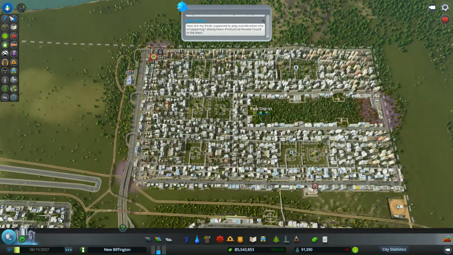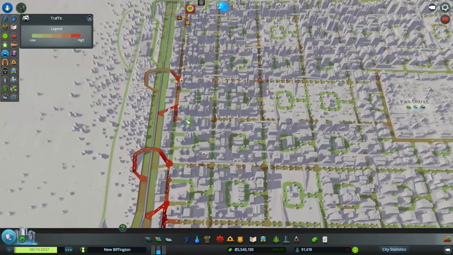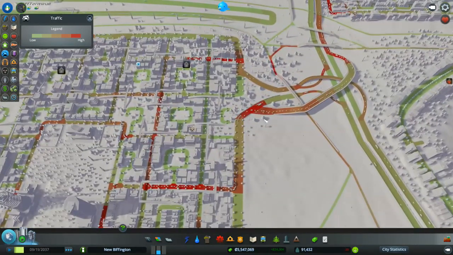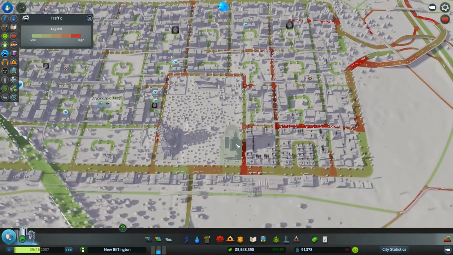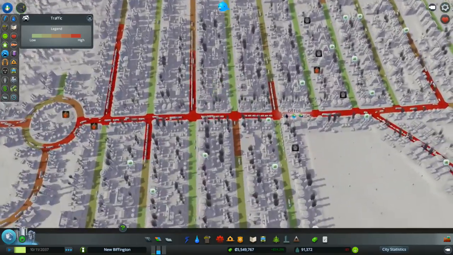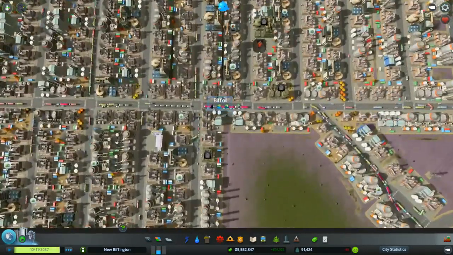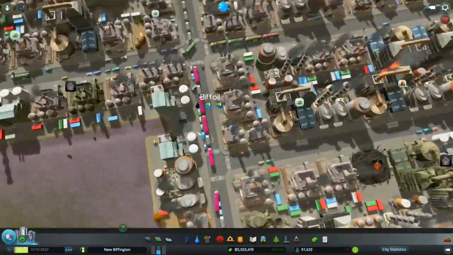Let's check out the traffic here. Not bad at all. Let's check out any red spots. That's busy, but it's all moving. That's getting quite slow along here. Which way are you going?